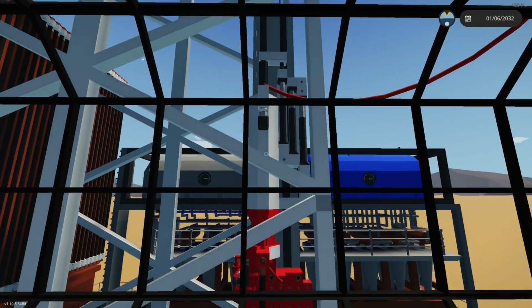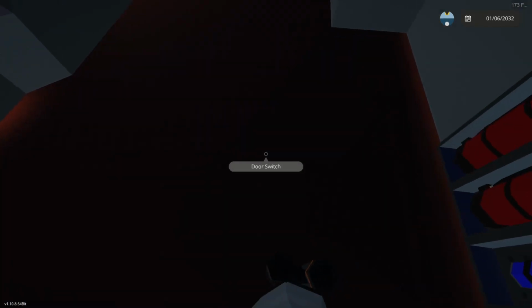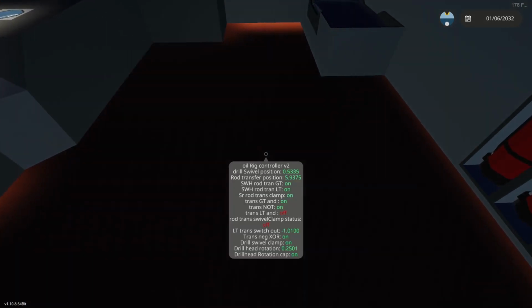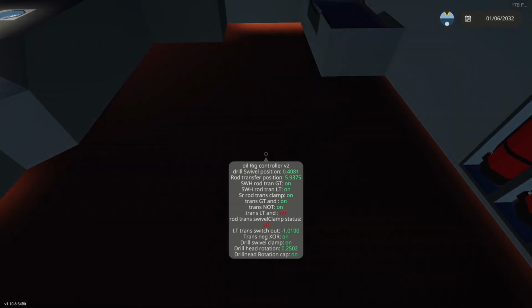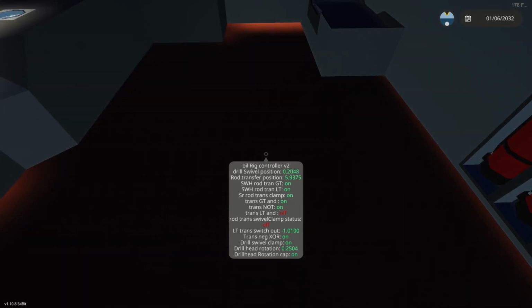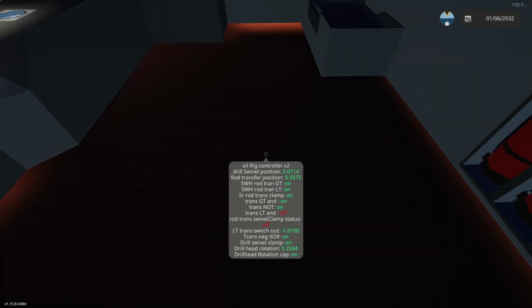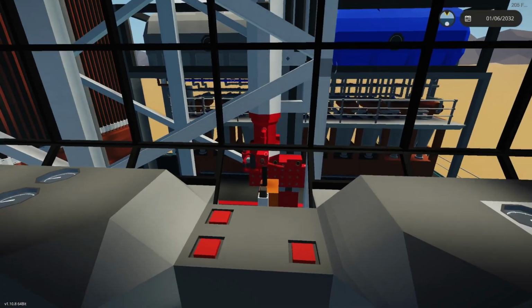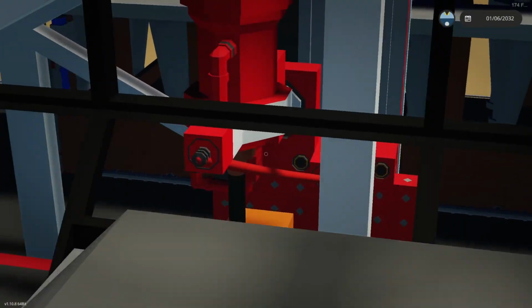Right now it's waiting for this to dig. As you can see, the position is getting lower and lower according to that swivel position, which is that line at the top. Everything else is waiting on that. When that gets done, you'll hear the pop, and you'll see a whole bunch of things change as it goes to the next step in the drilling process, as it's about to hit down there.